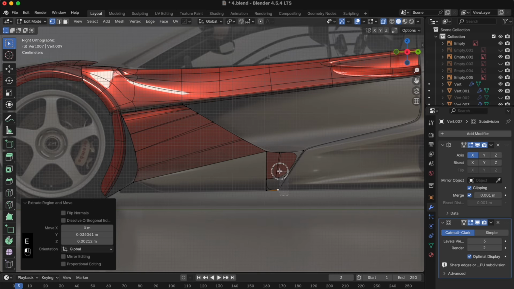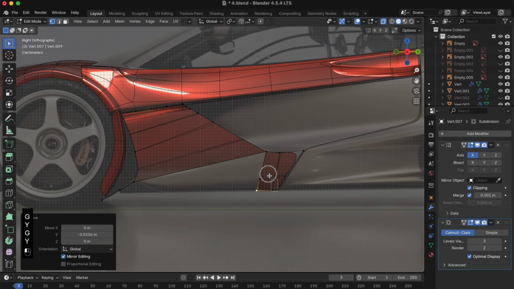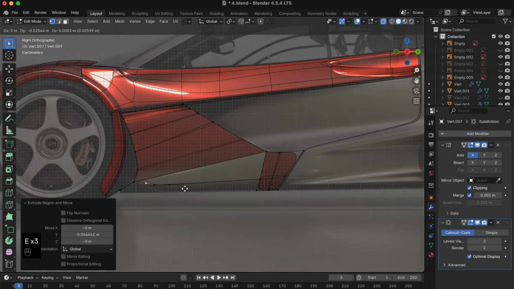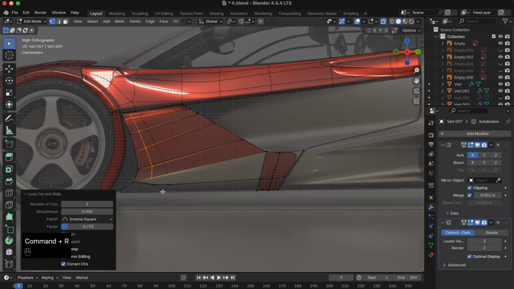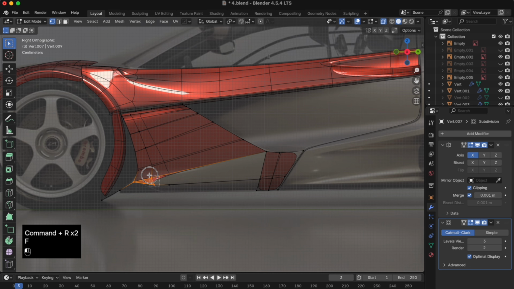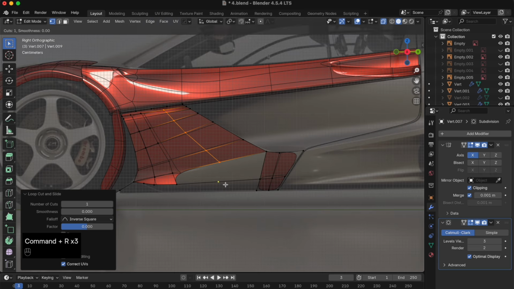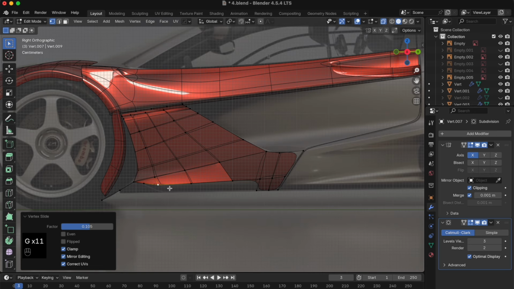Extrude once again, and fill those areas. There we go. This could work. If I'm being honest, it could. So we're going to extrude that right there and extrude this as well. And then we want to merge these. Probably need a group of vertices right there and start filling this area. And just reorganize those. We don't want too many vertices around this area, to be honest. That is quite enough. Restructure these slightly, just so that they're not too close together.